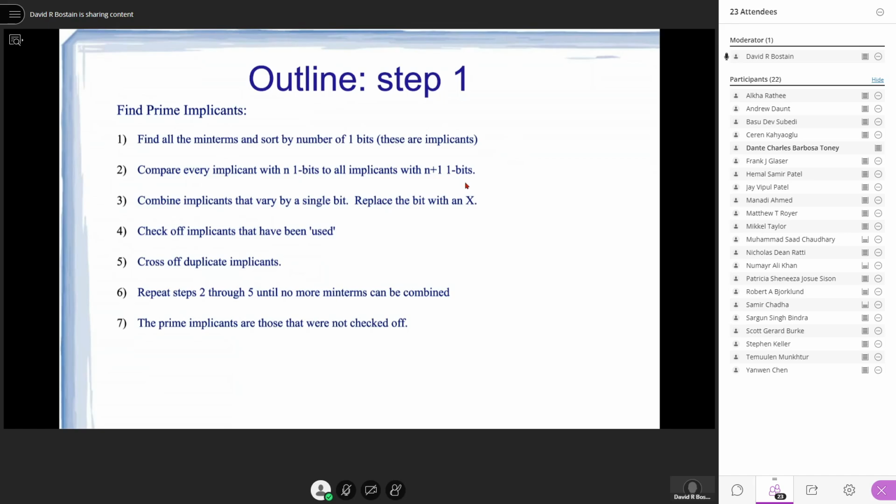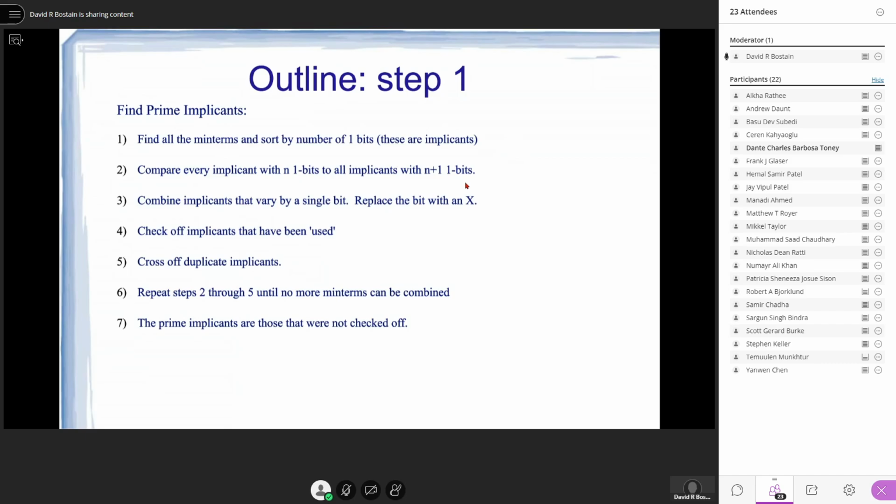So let's assume I had a 4 input item and it had 0, 1, 0, 1 equals 1. 0, 1, 0, 1 has 2 ones inside of its minterm. Plus, of course, it yields a 1 as its output, but we don't count that. So that is going to go with any other minterms that I've identified that have 2 input bits as 1. Now, that won't make a lot of sense yet, but just kind of file away in your head that we're going to identify each of the terms that have a 1 as their answer, and we're going to sort them by the number of input terms that happen to be 1.